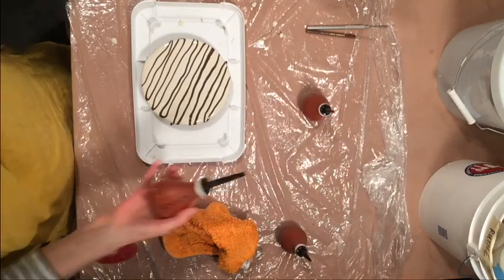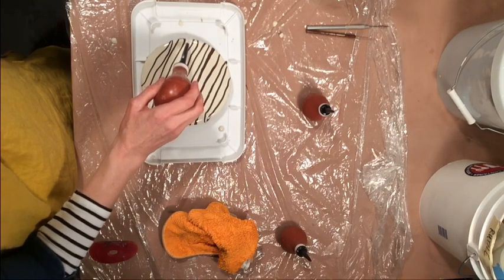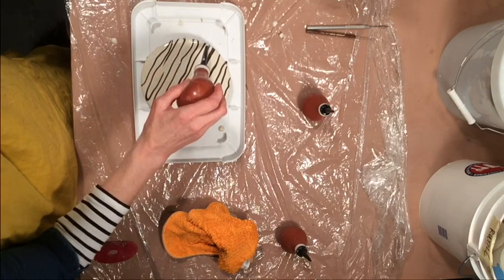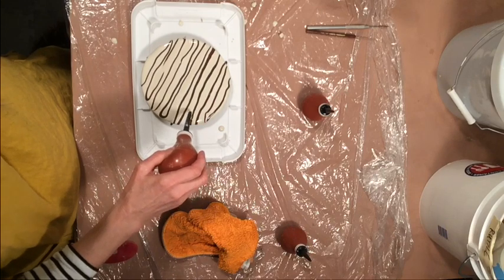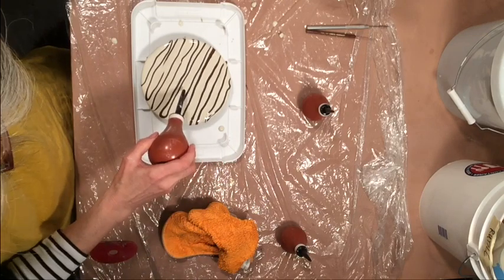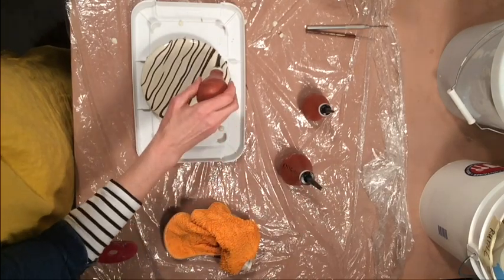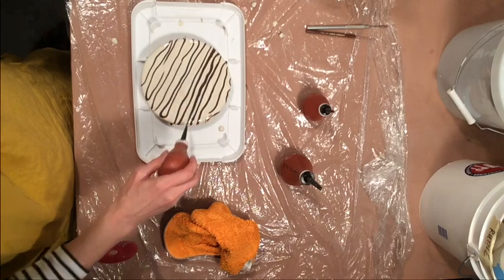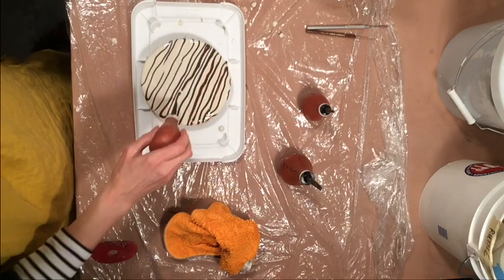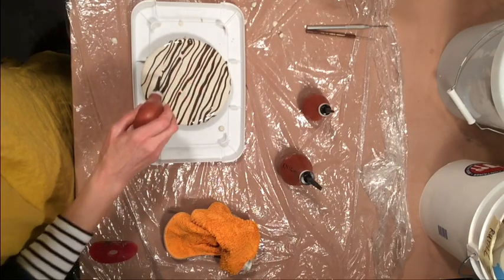So now I want to put a little rutile in here. Let me make sure it's working well. Okay. And I'm going to just put it every so often. Right in there. Dot. Okay. Let's put just a little more black in there. I'm just doing it over that rutile a little bit slower and a little bit thicker. Oh, it likes to put that little dot in there at the same point. Must be the way that I'm squeezing it.